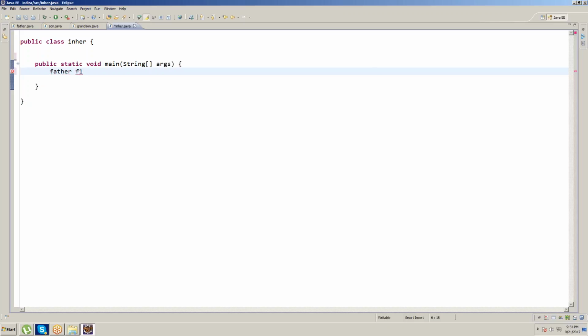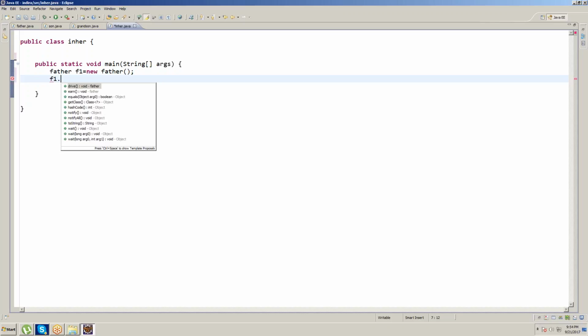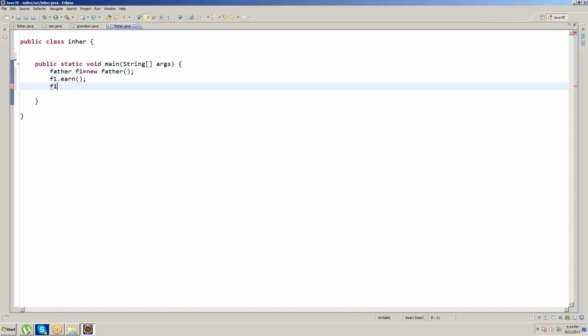Father f1 equals new Father. Write it down. Father f1 equal to new Father. f1 dot, and automatically the functions will come. f1 dot drive. Right.